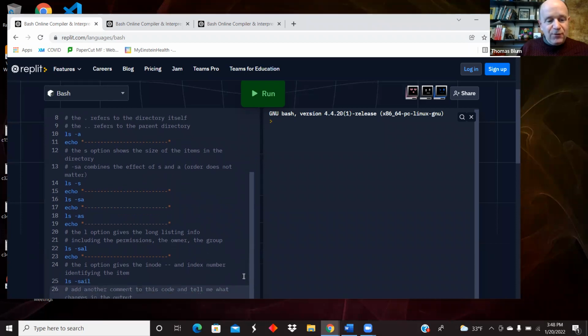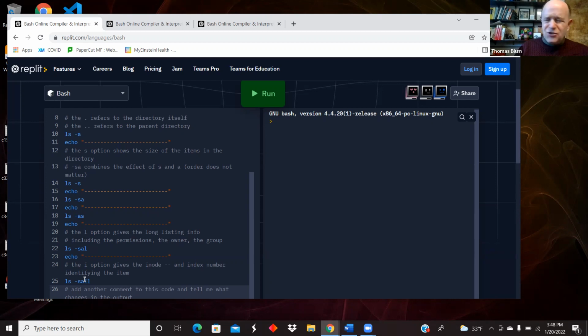Then I will finally add one more option, the I option. All the files are assigned an index number, or an inode, and that will add the inode to what is displayed. What I like about this is it spells the word SAIL, and it gives a lot of information.